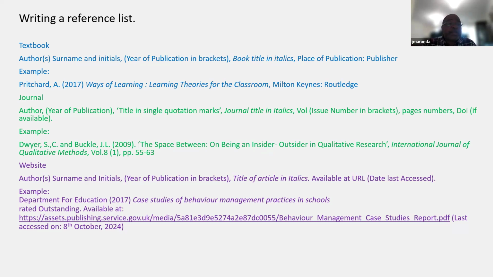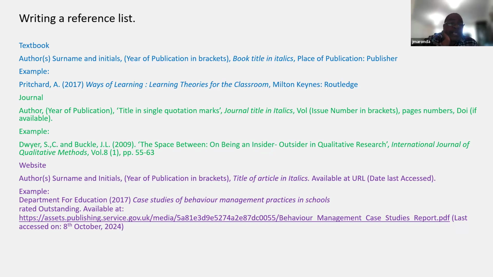There is an example written in blue. For a journal, it's author, year of publication, title in single quotation marks, then the title of the journal in italics. Then we have volume, issue number, page numbers and DOI if that is available. And that's an example there given again in green.